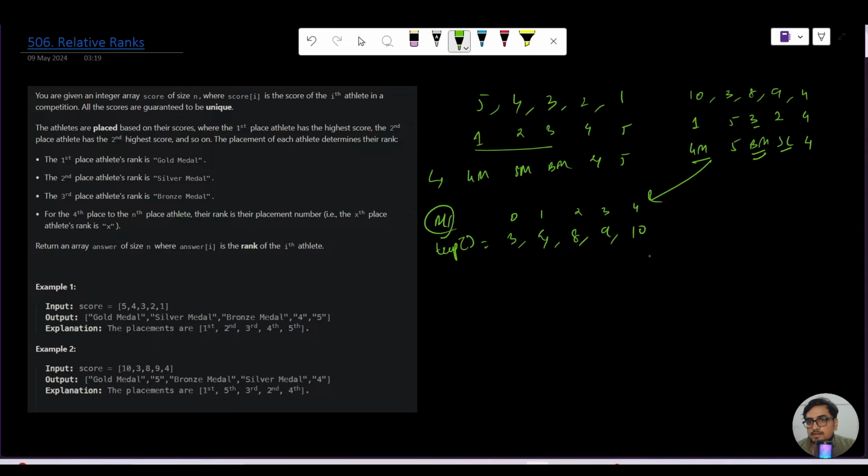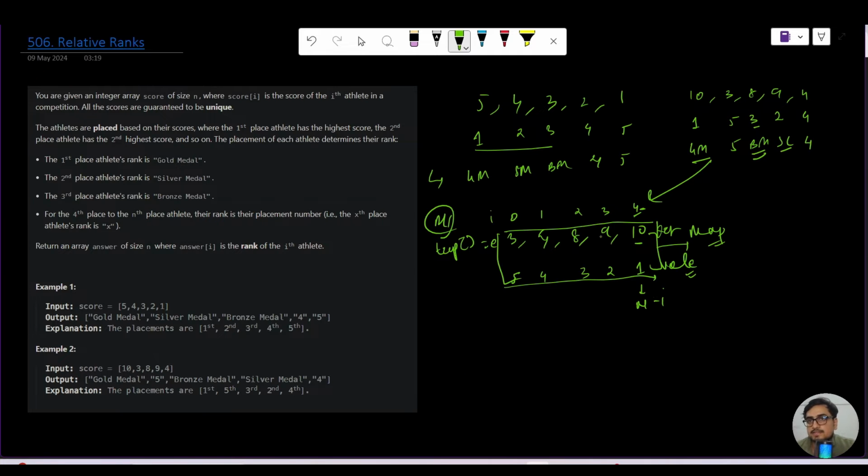Now this is my first winner, this is my second winner, third winner, fourth winner, and fifth winner, right? So if this is the index and this is the elements, according to this we need to push this information in the map, right? So this rank can be determined as n minus i. N is 5, and i is 4, so 5 minus 4 will give you 1. Similarly, for the rest of the cases, we will push n minus i in the map, right? So we will have this entry in the map, where this would be the key and this would be the value, right?